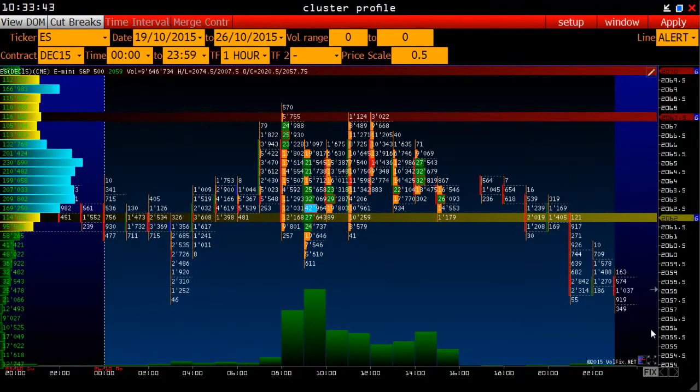Cluster analysis is the most informative one. We see the volume per unit of time. At a concrete price, we see the specific volume. For example, for an hour, we can see that 42,964 contracts were bought and sold. Using a cluster graph, we look inside the bar. We can see the point actions of a major player.